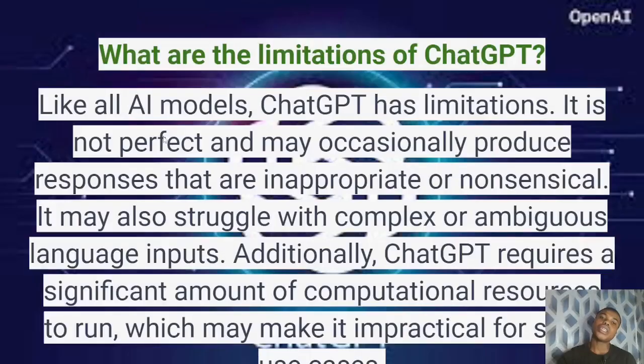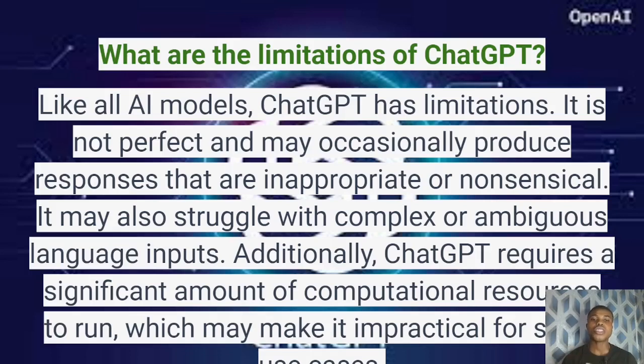The next thing will be, what are the limitations of ChatGPT? Just like other AI models, ChatGPT has limitations. It is not perfect and may occasionally produce wrong responses, but from my previous experience using ChatGPT, I realized that almost everything I've been typing in, ChatGPT is giving me the right response. So it may be from your own side, or I don't know, but ChatGPT has been helping me cope with some of my questions.